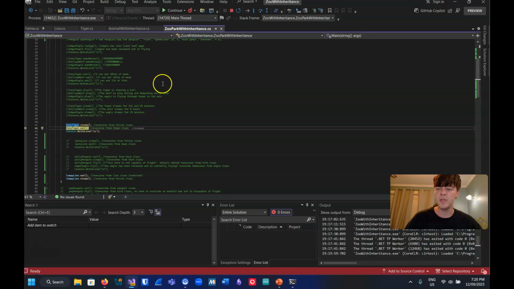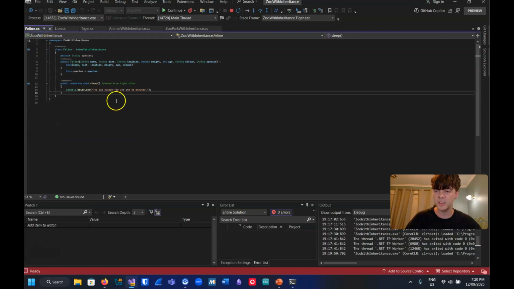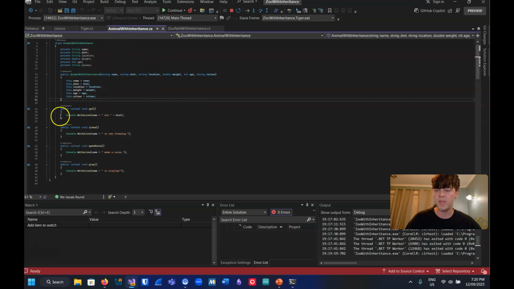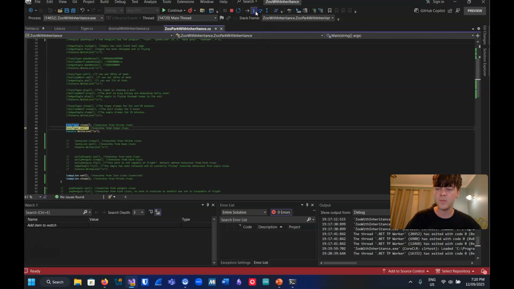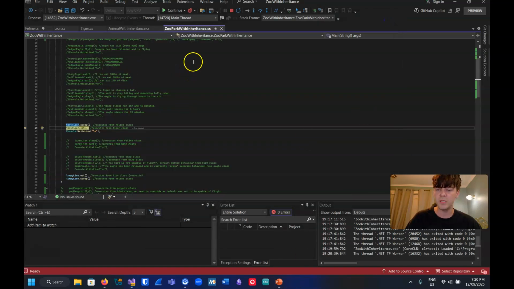Now we're going to use the eat method. So we'll go back, we'll look at the tiger class, and we have another override keyword. This is an inherited method, and we're redefining the behavior here. We're saying I can eat 20 pounds of meat. If we check our feline class, we don't have an eat method defined there. So that's inherited from the parent of feline. And in here we have the basic eat, which was just the value of the name instance variable plus eats, and the value of the diet instance variable. And we can see that it ate 20 pounds of meat. So we defined new behavior and it worked. That's good.